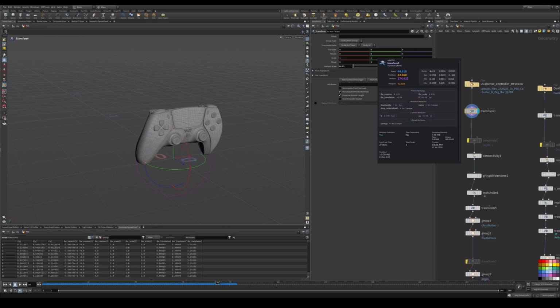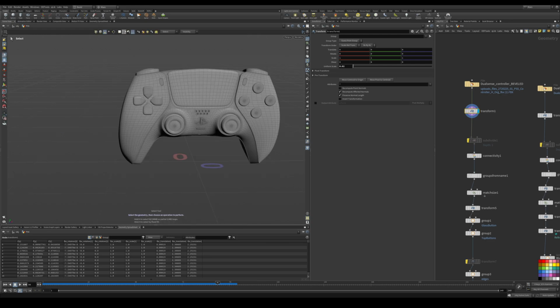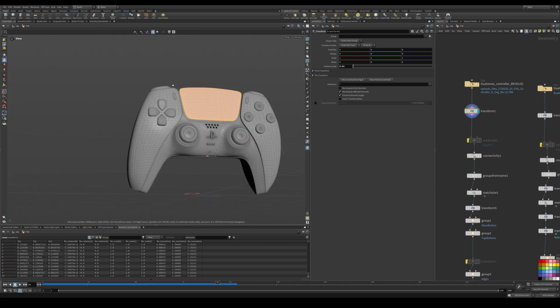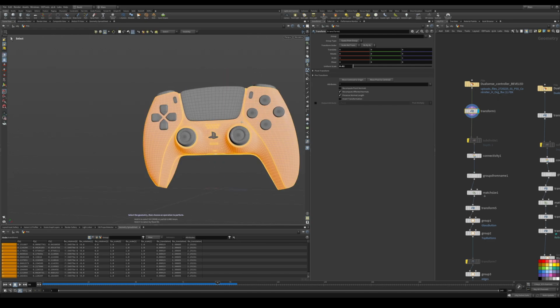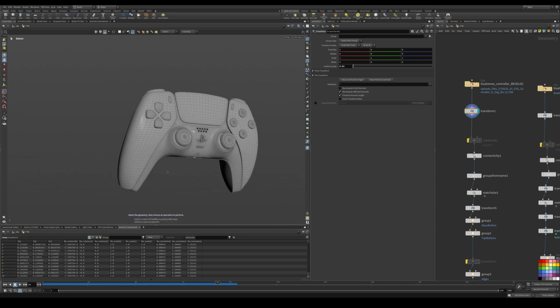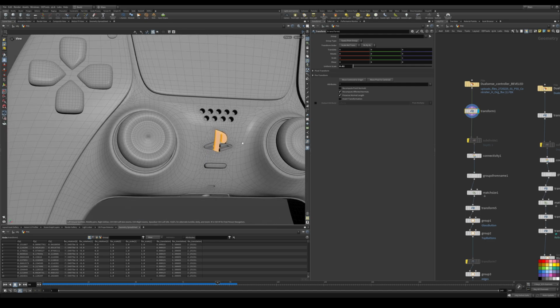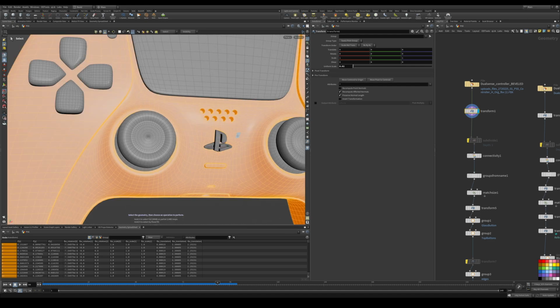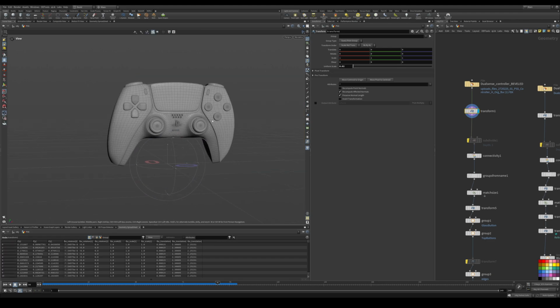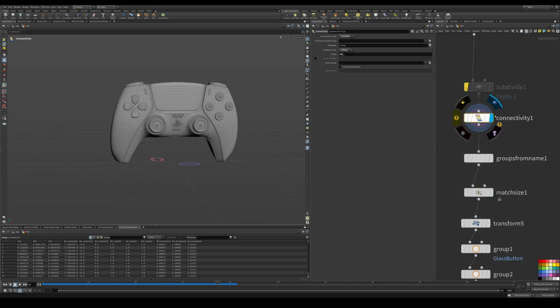So what we want to do is split them into groups by the primitives. If we double click here, double click there, these are all different selectable pieces. If we just click on one, it's just going to select the polygon. If we double click here, we want all these split into different pieces in groups so we could assign shaders to them. The first thing you can do is get a connectivity.